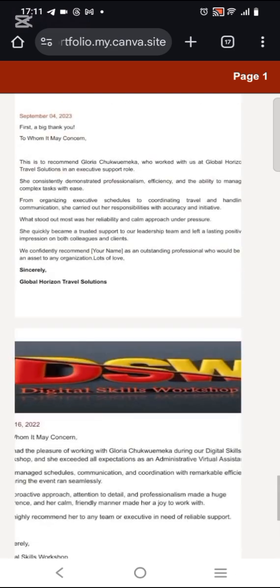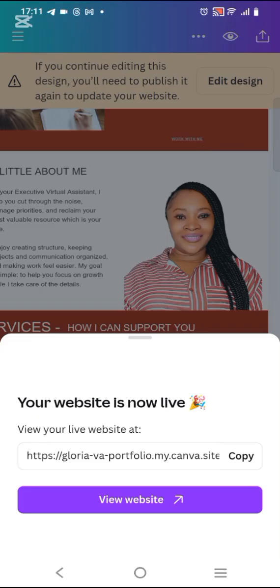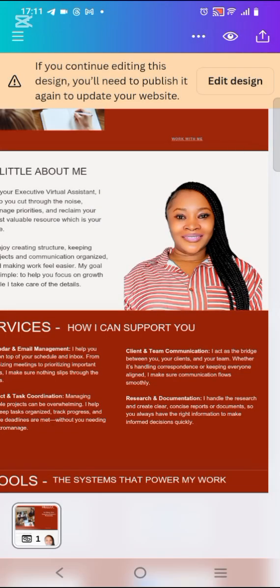So that is it. So going back to Canva, I want you to take note of this. First of all, I want to copy the link. I'll click on that. So I'm going to save it somewhere so I'll have easy access to share it whenever someone needs it. Now take note of this. Whenever you make any kind of edit on the design you've already published, you are going to publish it again. Anything I edit right now, I'll have to go through the process of publishing it again.